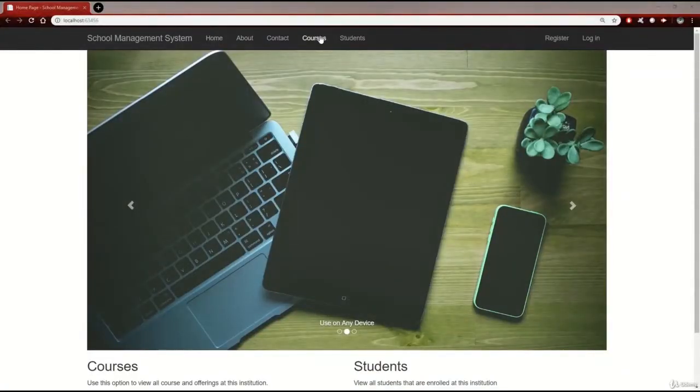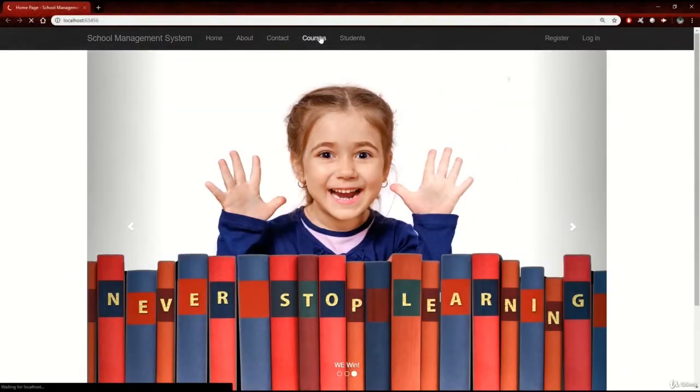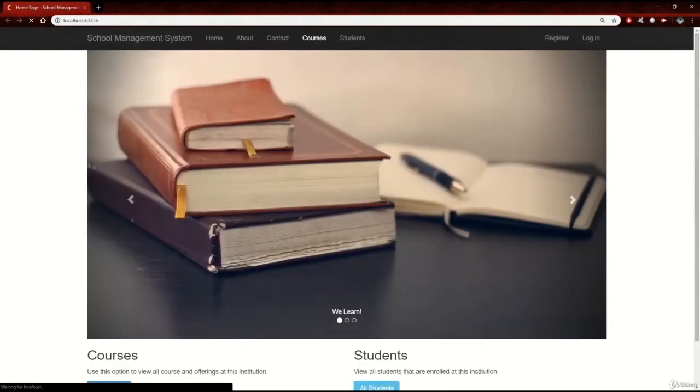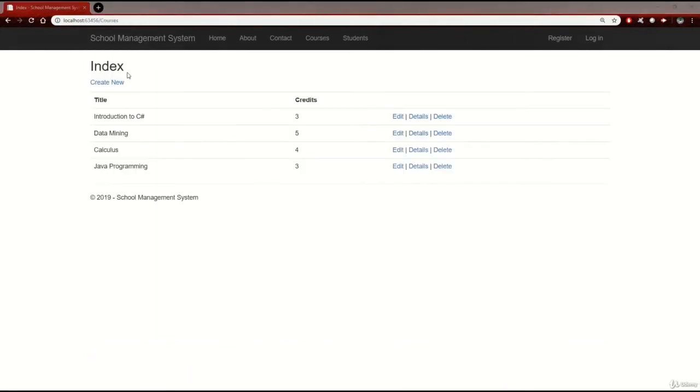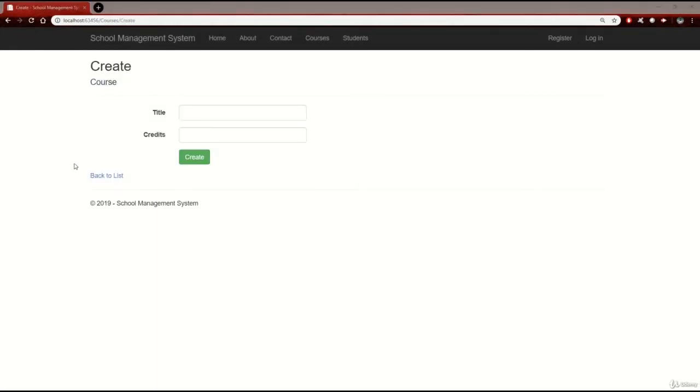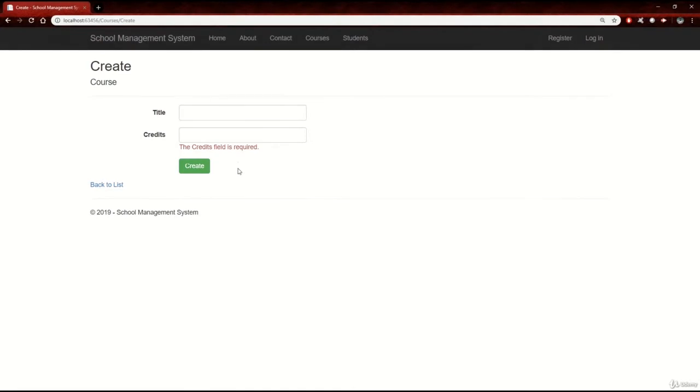Alright guys, so we will look at the courses section and just run some tests to see if our validations are working. So we go to create new, and firstly we're going to just click create. The expectation is that once invalid data is being sent across, it will rebuff our attempt to create a record and display an error message. So we click create, and without filling anything in, we see that the page just reloads with an error message: the Credits field is required.